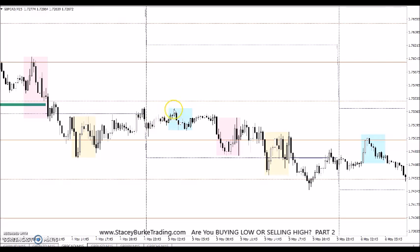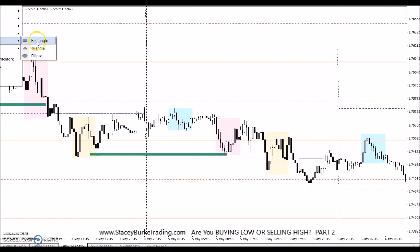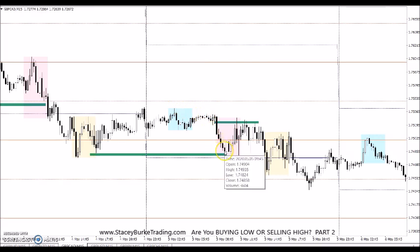1, 2, 3, hit the stops, pull it back. 1 push, 2 push, they go sideways inside, hit the stops again. Get the traders who are long in the US session on that second leg. So again, they hit the stops, then they go back up, and they get the guy who shorted it at the beginning of the session. Okay, so 1, 2, 3, 4, 5 down, they hit the stops.